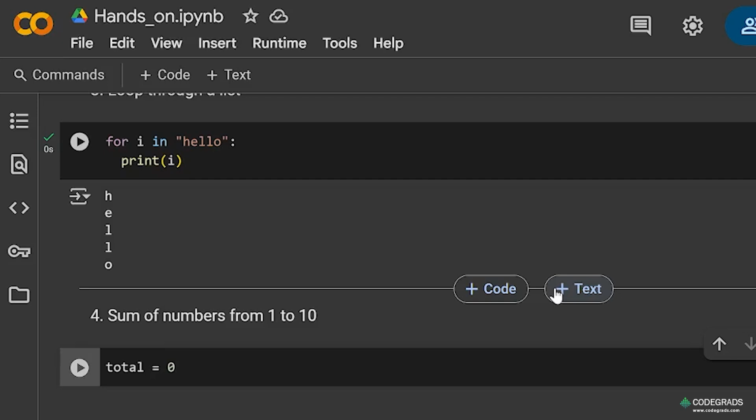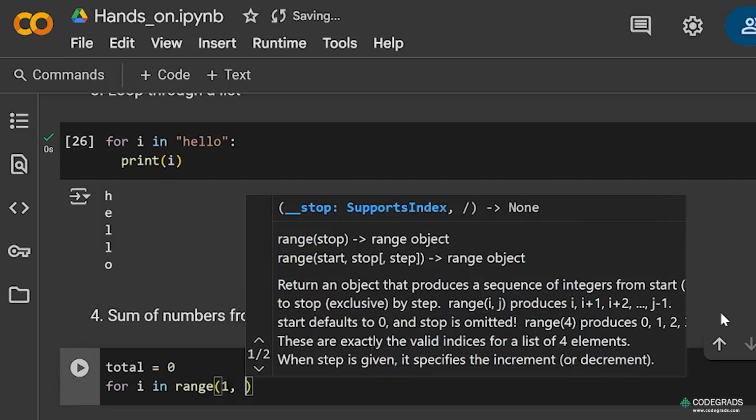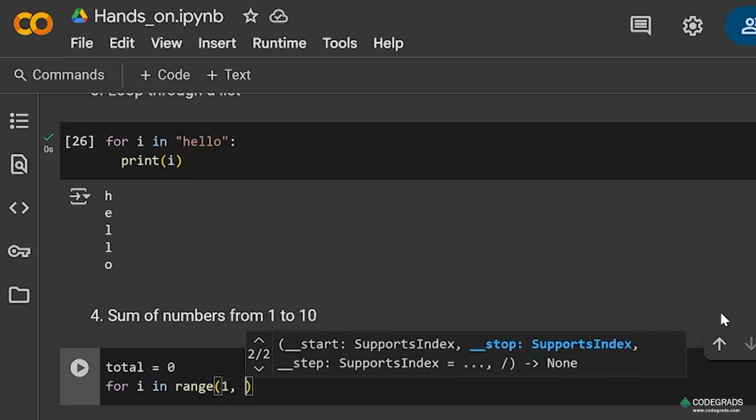So I'm assigning the value 0 to the variable total, and after iterating through each number, I will add it to the sum of the numbers and then store it in total. So we'll see how it will go. So for i in range, now I want the sum of numbers from 1 to 10. As I want numbers from 1 to 10, I will mention 11.